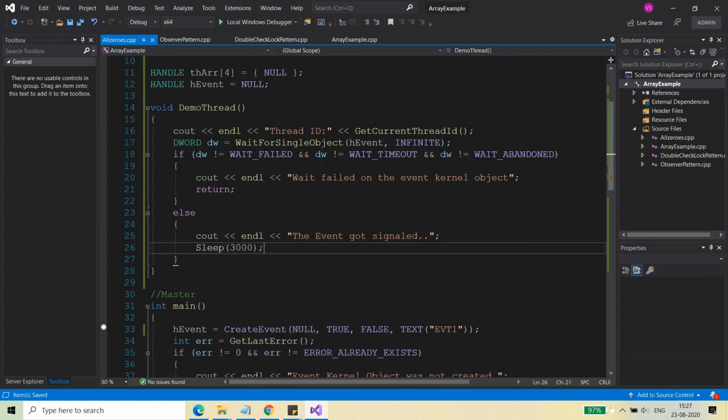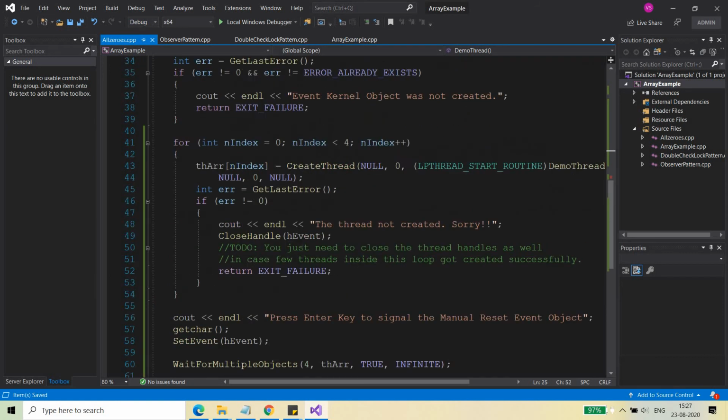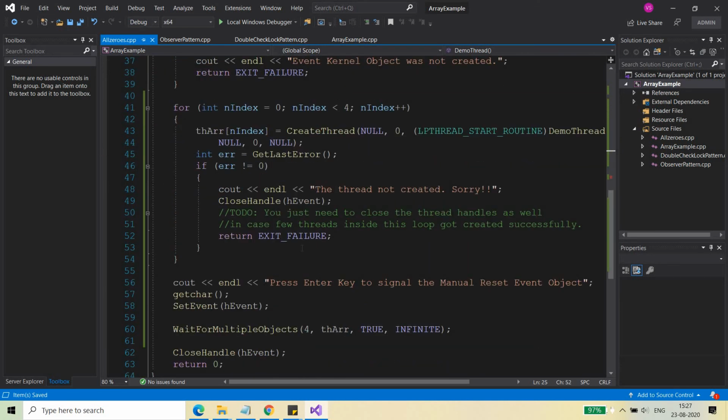So that after 3 seconds these threads will be done. So there are only two things: either the wait will fail or it will pass. If it passes, then it will display this, the event got signaled. Okay, so we are ready for everything now.